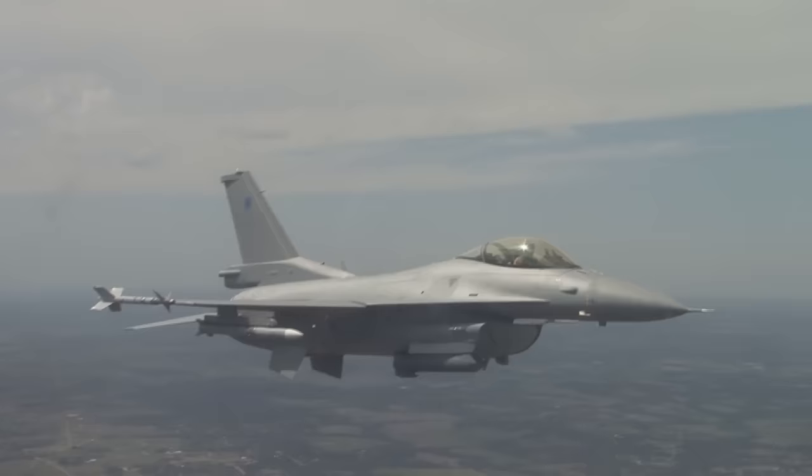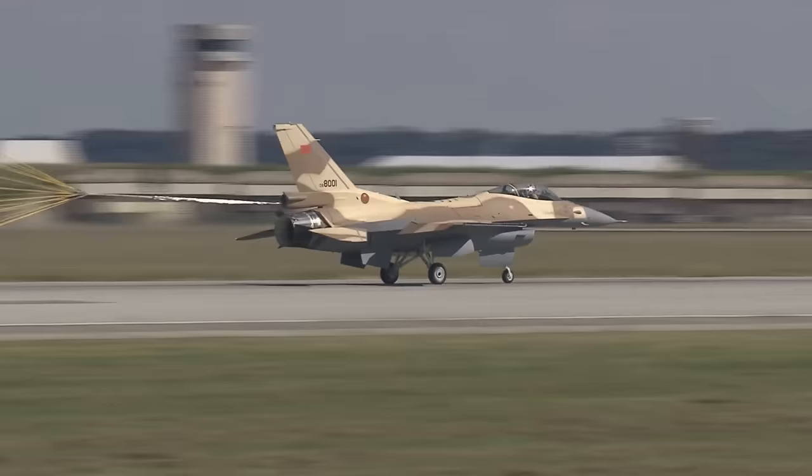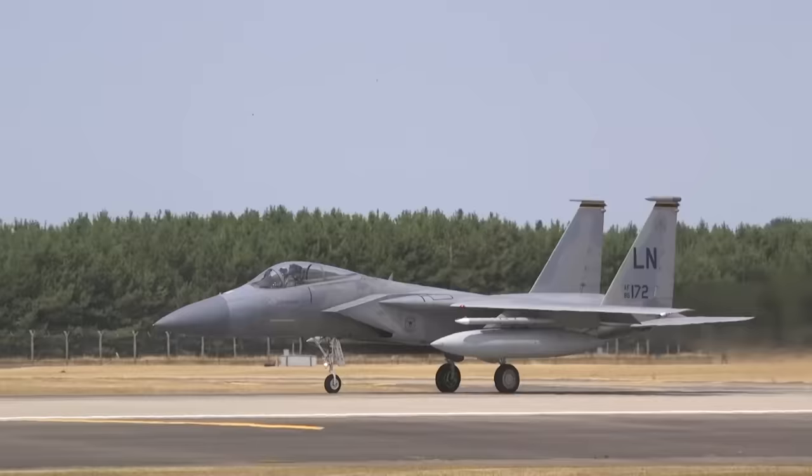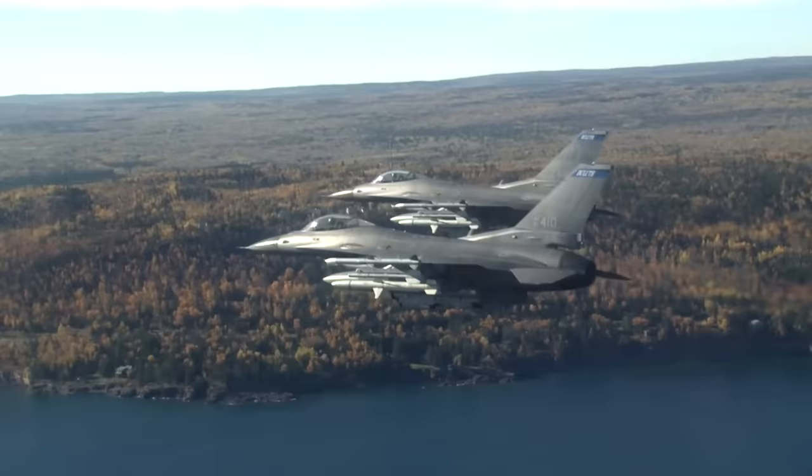Previously, we mentioned that the F-16 was referred to as the Electric Jet in its early days. Usually the Air Force and its pilots will use the same nickname as the official designation of an aircraft, such as the F-15 Eagle, but the F-16 has actually gone by two, and some say even three, nicknames. Back in 1976, the Air Force held a name-the-plane contest for the F-16. After many entries and four years later, the F-16 was officially named the Fighting Falcon by the Air Force. The unveiling of the name took place at Hill Air Force Base in Utah, and local artists painted a logo on the F-16 to commemorate that event.